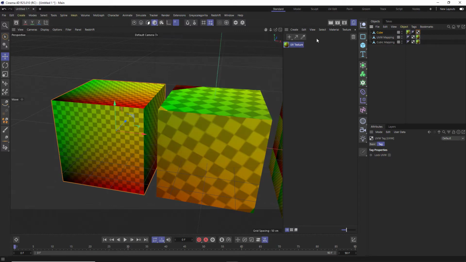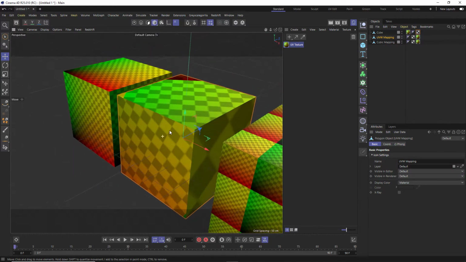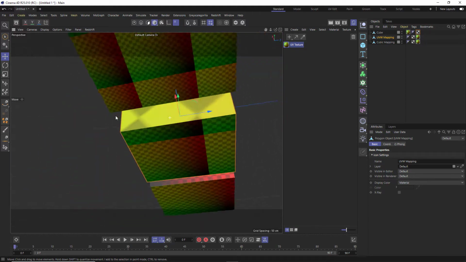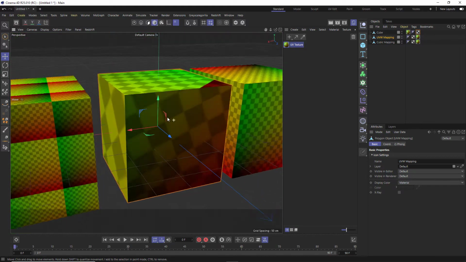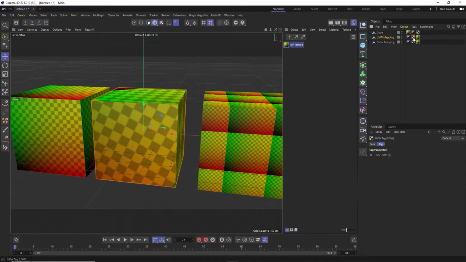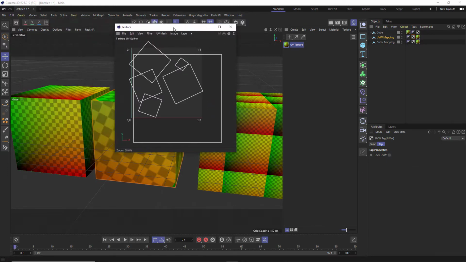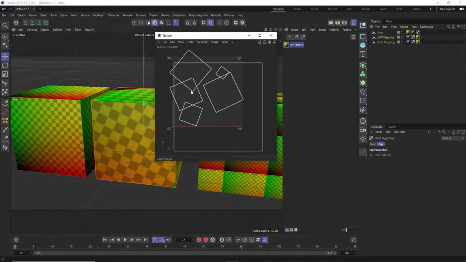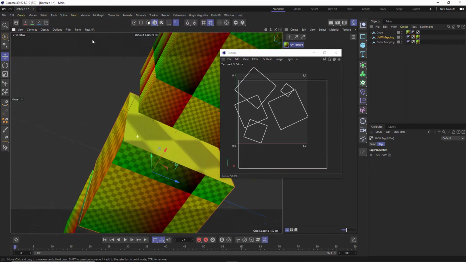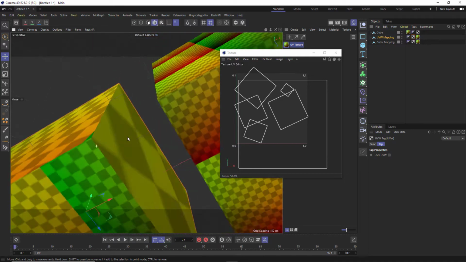Now, if we compare that to this cube, which is maybe something like you would get out of a CAD program, where your UVs aren't particularly well laid out, each face or each part of this has a different looking texture. If you open this up and shift double click, what you will see is that the different sides of the cube are all here, but they are laid out differently in this space. So that's why we're seeing these rotated elements here, why some of these are very different scales, like this one feels blurry, whereas this feels good.